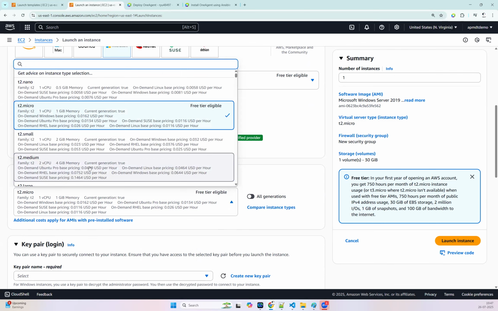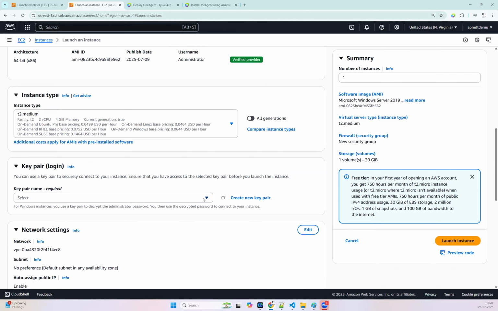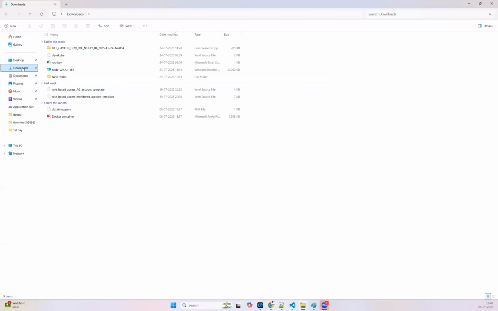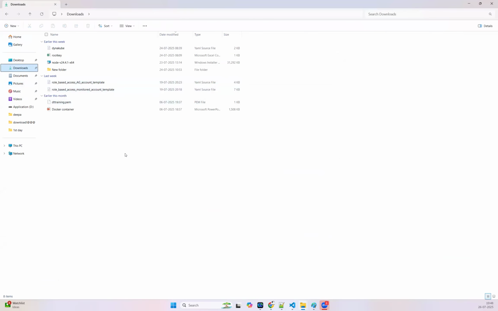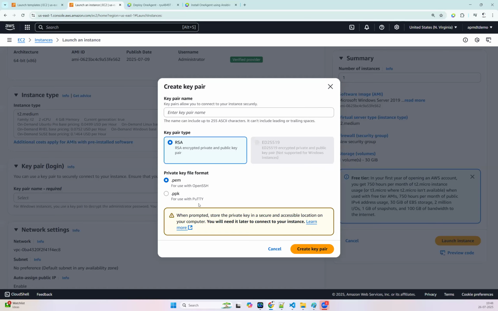So I'm taking two virtual CPU, 4 GB of RAM. Key pair. Let me check whether I do have a Windows key or not. Okay, not there. I don't have a Windows key, so let me create a key. For Windows, you require RSA, and for Linux, it should be ED25519.